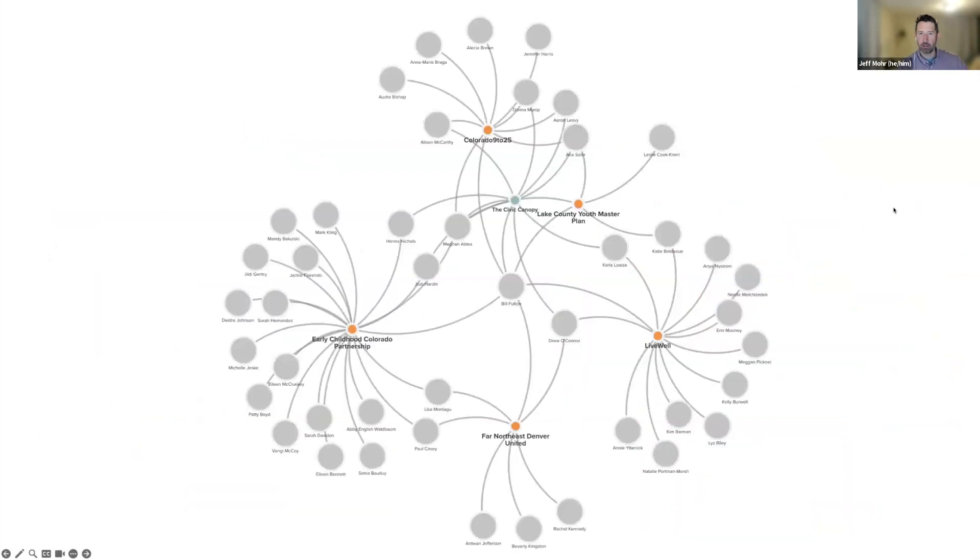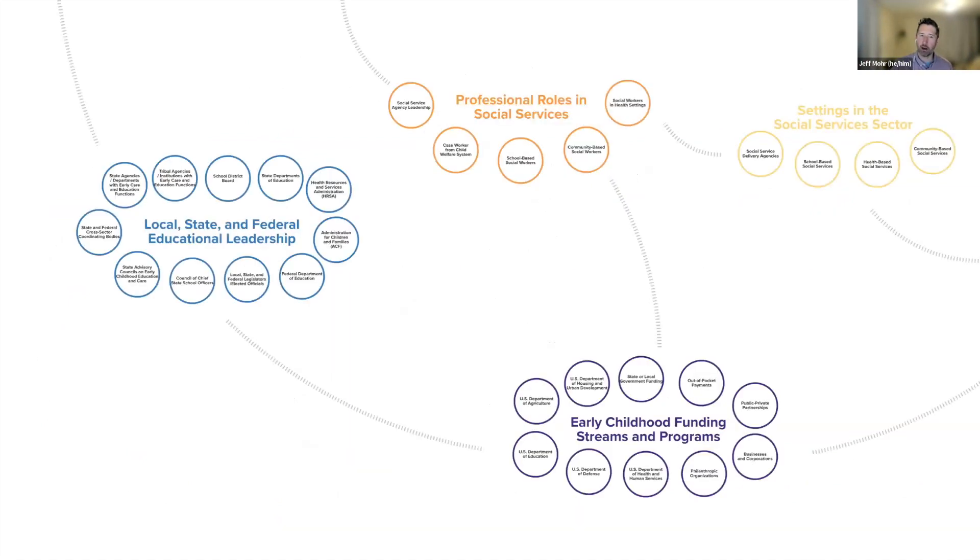I'll give you a couple more specific pictures of what this looks like. This is an example of how you'd imagine a project that's really focused more around what is this collaboration ecosystem. This was an example around early childhood in Colorado, trying to figure out what are those projects, who's connected, and who are the key people as a result to really try to create a more healthy web.